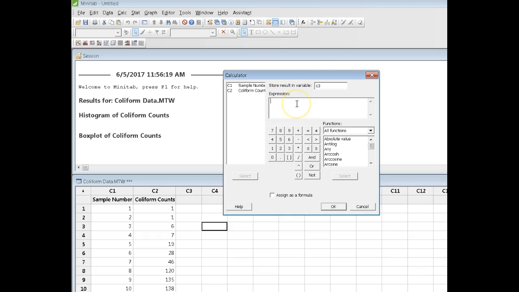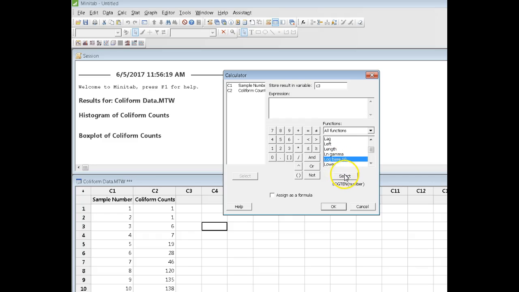Now, down in the expression window, if you knew what you had to do, you could simply type it, but most of us don't have a clue what we're supposed to do with this. So there is a list of functions right here, and if I scroll down to the L's, let's have a look. We have got log base 10, and that's what I'm going to use for these data. I could use natural log, or I can use log base 10, it won't make any difference. Maybe I'll try it both ways. Alright, so let's do log base 10.